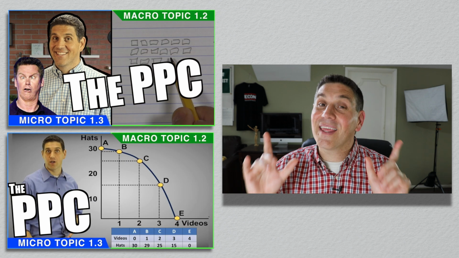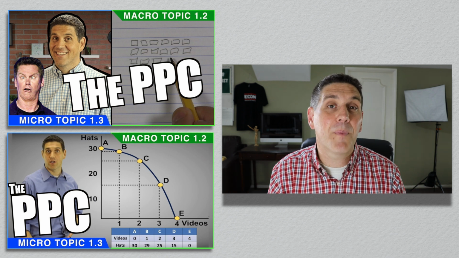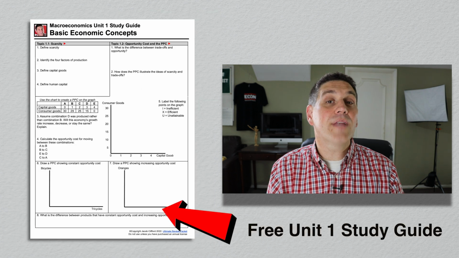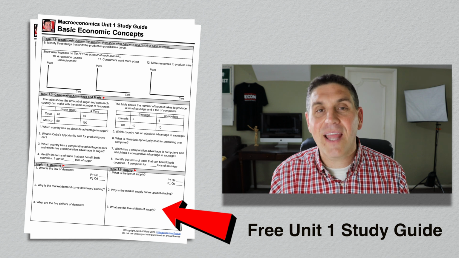The point here is one of the key concepts in this unit is the production possibilities curve. I made a ton of videos to help you learn it, practice it. Also, take a look at my ultimate review packet. There's a study guide in there that helps you do those calculations and understand the shape of the curve.